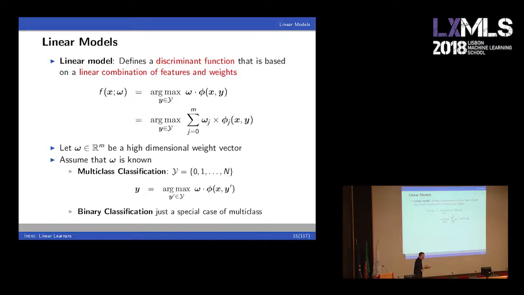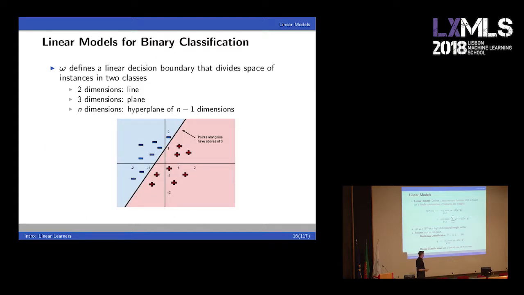So now machine learning consists of 2 parts. We have to talk about models, so what are different kinds of linear models, and then how do we learn the weights? Just a reminder, the simplest way of thinking of this is multiclass classification. Your output is one of n classes, and you want to classify your input into one of n classes. The example we had in the beginning was for the frog, it was 2 classes, edible, non-edible.